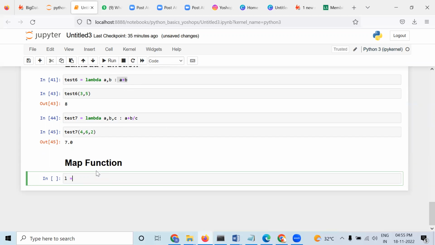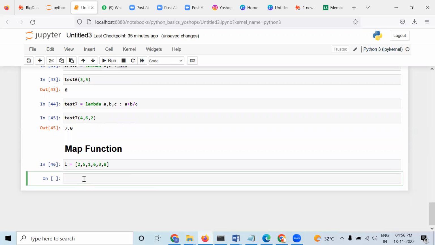So I am taking a list. Okay, it is a simple list, L is equal to, okay. Now, I am going to make a function which will add a number to it.